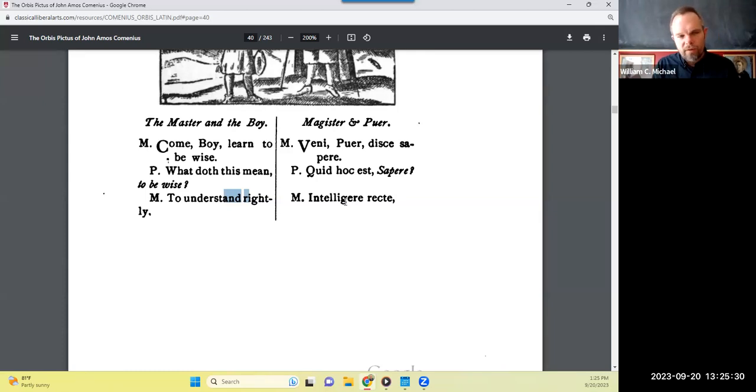So you know, thinking of the vocabulary and how it helps your English takes just some effort, right? If you're lazy and don't think about it, you won't learn these lessons. But if you just take some time to think, sometimes there are games that we play, like puzzle games, where you might be given 6 letters and you're asked how many words you can think of that can be spelled with these 6 letters. You can sort of do the same thing with vocabulary. You can take a Latin word like recte or intelligere or veni or disce and think, how many English words can I think of that come from this Latin word? So it's a good exercise, and that's really how you build your vocabulary.